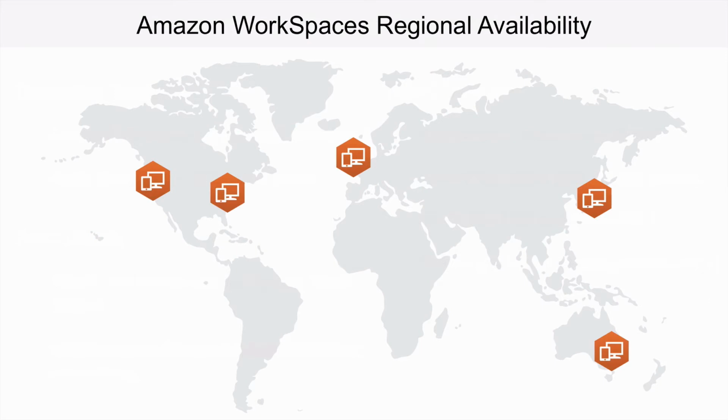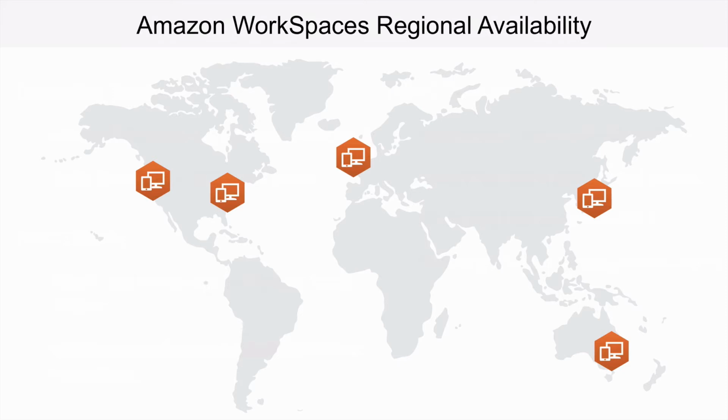Okay, regional availability. So we're currently live, and Workspaces is available in 5 AWS regions around the world. As you'll probably know, regions comprise multiple availability zones, and an availability zone is one or more physical facilities or data centers. And this construct is supported in Workspaces the same way it is for other Amazon Web Services like, for example, EC2 or the RDS Relational Database Service. And we'll show you later in the session today how you can distribute your workspaces across availability zones within a VPC, and take advantage of the security and availability features that offers.